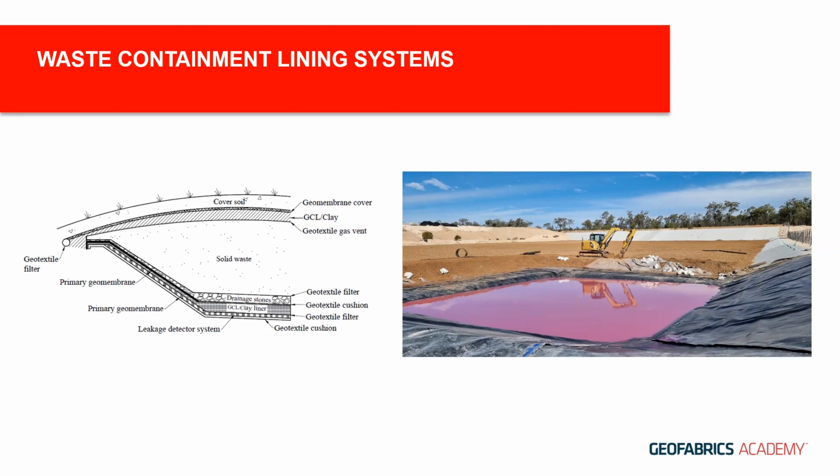of this system. The lining system typically includes a subgrade at the base onto which various layers of geosynthetics are then placed. The system can include a GCL for secondary containment, geocomposite drains for groundwater pressure relief or for leachate collection, a HDPE membrane that serves as the barrier, and a cushion geotextile to protect that HDPE from the overlying drainage aggregate that is part of the leachate collection system.